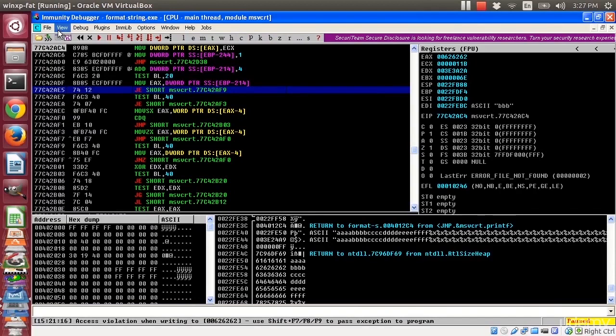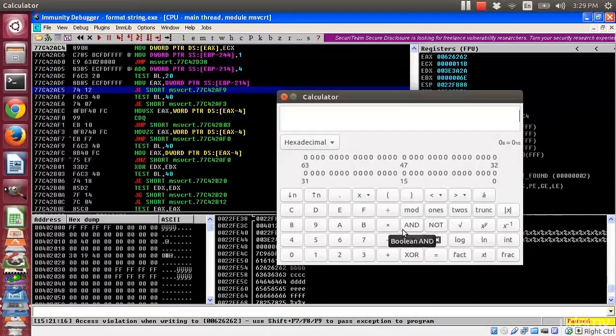So how does this work? All I need to do is figure out how I can get this register to be equal to 22FE50, the starting point for my shellcode. How do I do that? Well, I can use a calculator, and I want 22FE50 minus what's currently there, 11B, and that gives me this value. Now, in the Linux calculator, you'll notice that it also displays this value in decimal notation, and this value is over 2 million. I can easily take this value and split it.